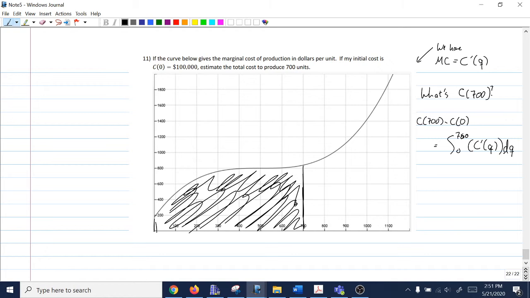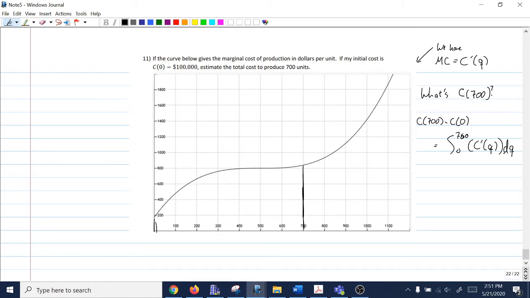I don't have a function I can plug into my calculator to compute the integral. I don't want to deal with the Riemann sum. I'm trying to estimate the area. This is the thing we do by counting boxes. How many boxes are completely in this region? I have 1, 2, 3, 4, 5, 6, 7, 8. That looks like it's completely in. 9, 10, 11, 12, 13, 14, 15, 16, 17, 18, 19, 20. 20 boxes inside.